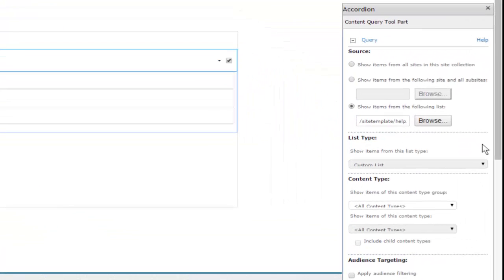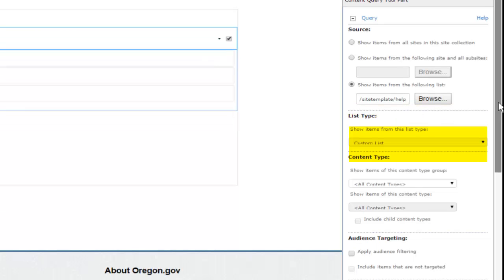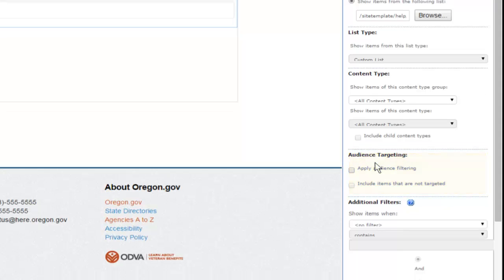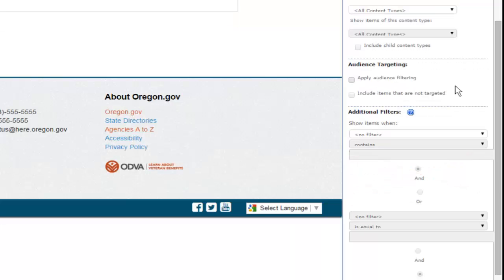As we continue to configure this part, we have list type. It's a custom list. That's what we want to show. We want to show all content types. We don't use audience targeting. That's more along the lines of the old intranet purposes for SharePoint. And then we have filters.